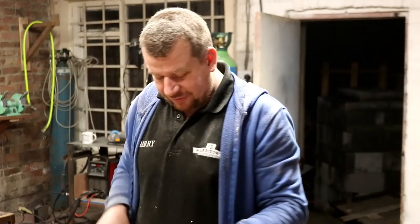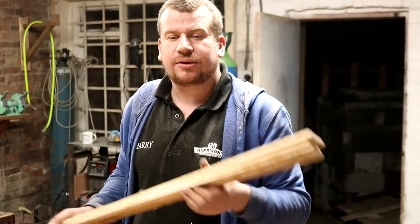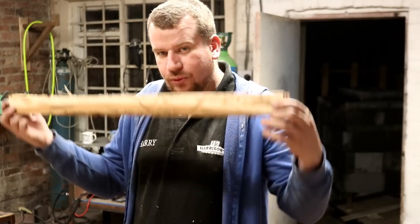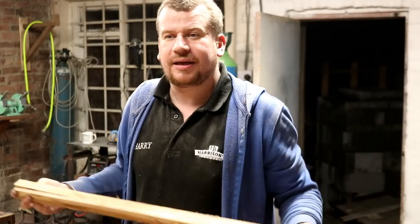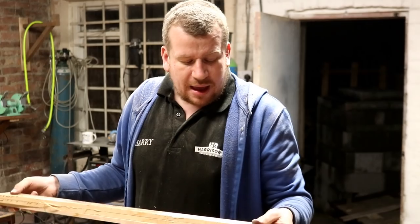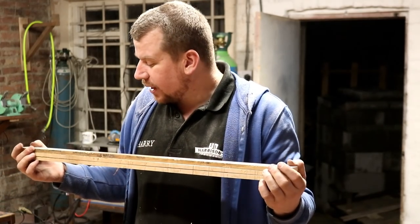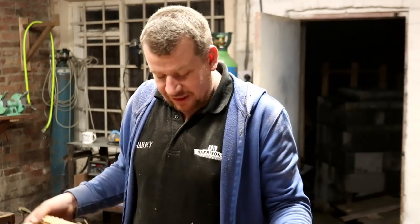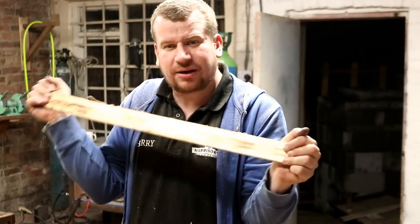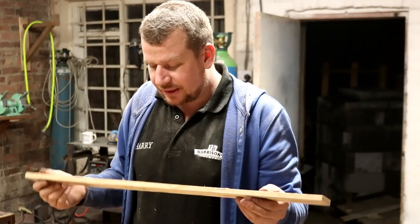So yeah, fortunately for me, I wanted to create some Roman blinds with some hardwood timber in there to weight the blinds down at all of the folds, what would you call them, the pleats, I don't know what they're called. And I didn't really want to use softwood, so I thought, well, what hardwood do I have in stock? I don't have any oak. This is the next best thing, and it's solid, you know. I kind of think a piece of pine would tend to snap.